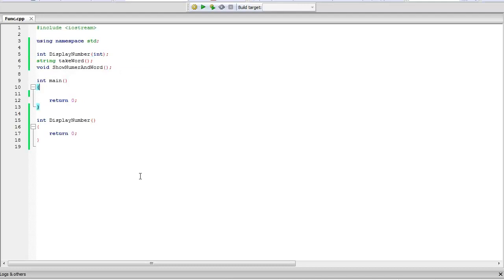Okay, and then down here, when we extend the function, we need to type int and then an argument name. For example, number, because we are receiving a number to show. Now, if this function were to display a string, then we would ask for a string over here instead of an integer.